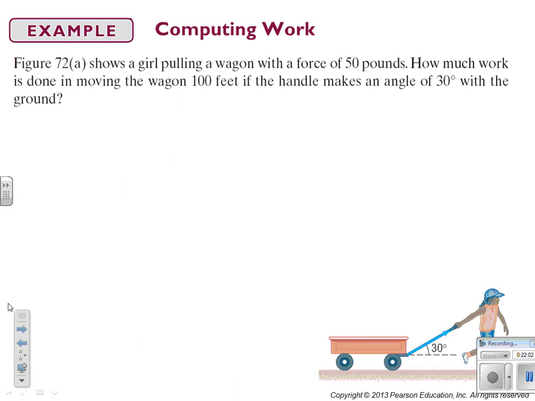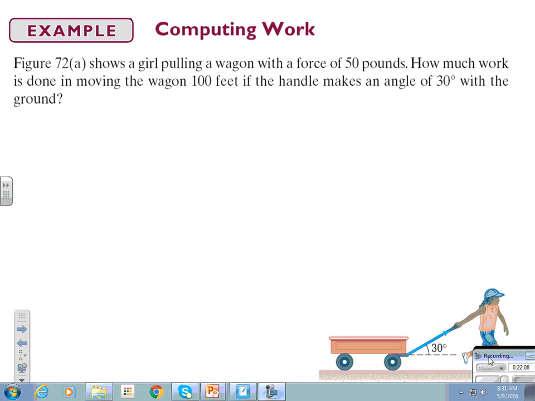All right, so let's see what this means in a real problem. We got our girl. She made it out of the wagon. Good job, little buddy. Now she's pulling it with a force of 50 pounds. She's a really strong little girl. How much work is done in moving the wagon 100 feet if the handle makes an angle of 30 degrees with the ground?